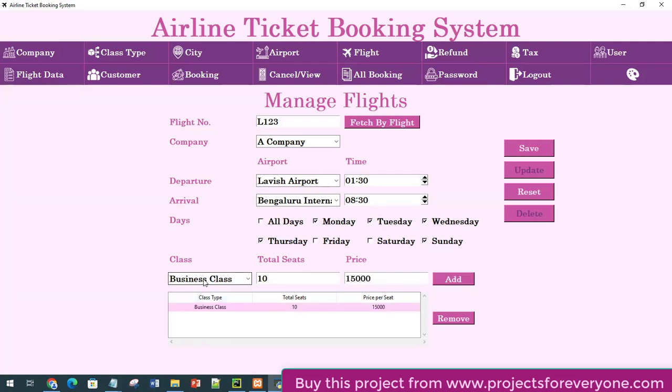Choose the classes provided by the flight along with the price and total seats.